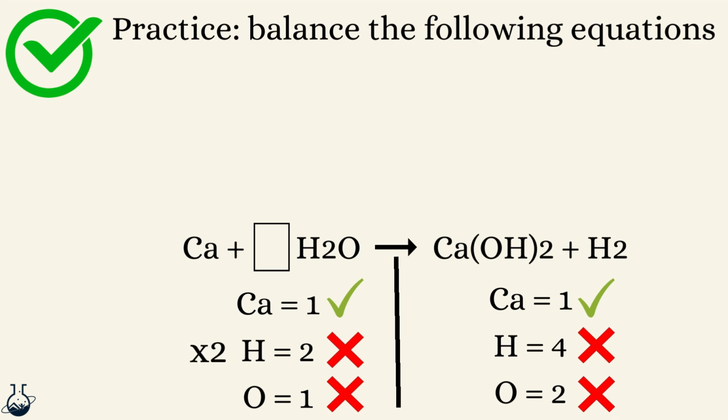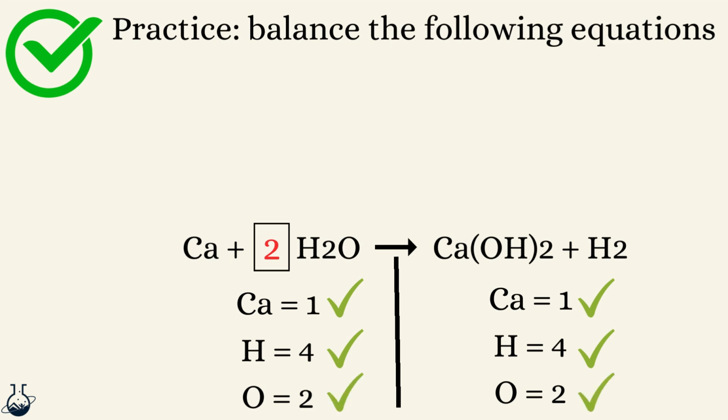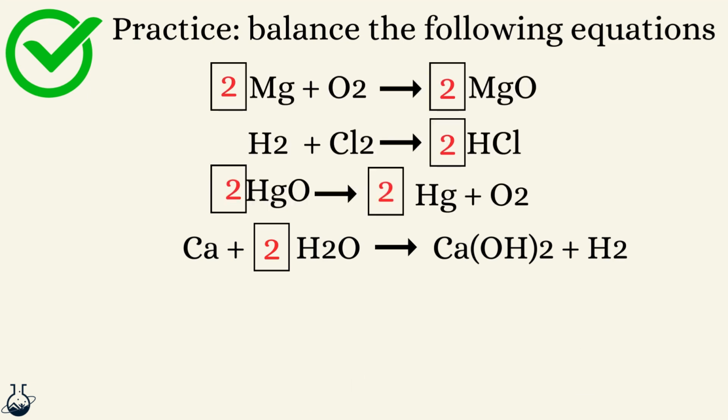I'm going to aim to balance out the hydrogens first, where on one side there is 2 and the other is 4. So I will multiply my reactants by 2. Place that 2 in front of where my hydrogens of interest are and recount. These are now happy, and so are my oxygens, leaving me with this equation.